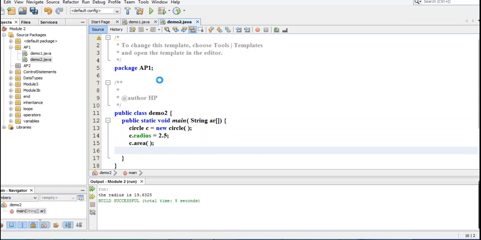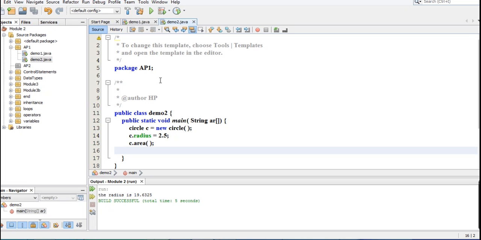Okay, so this is all about your access specifiers, and we are left with protected, and we will talk about protected whenever we go to the inheritance topic. Very soon, within the next two classes, we are going to jump to inheritance.